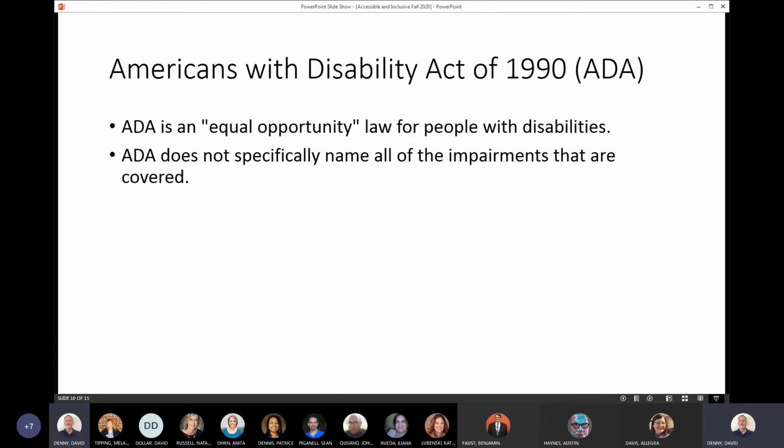The Americans with Disabilities Act, or ADA, is a civil rights law that prohibits discrimination based on disability. It affords similar protections against discrimination to Americans with disabilities, just as the Civil Rights Act of 1964 made discrimination based on race, religion, sex, national origin, or other characteristics illegal. In addition, unlike the Civil Rights Act, the ADA also requires employers to provide reasonable accommodations to employees with disabilities and imposes accessibility requirements on public accommodations.